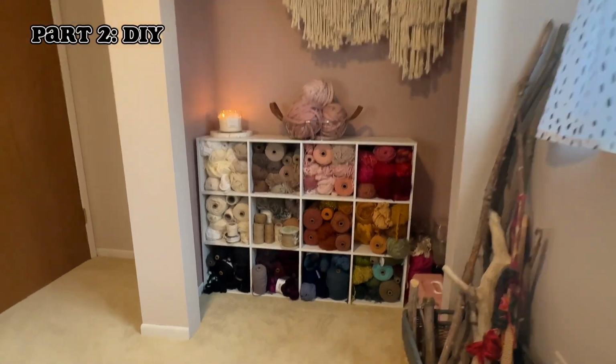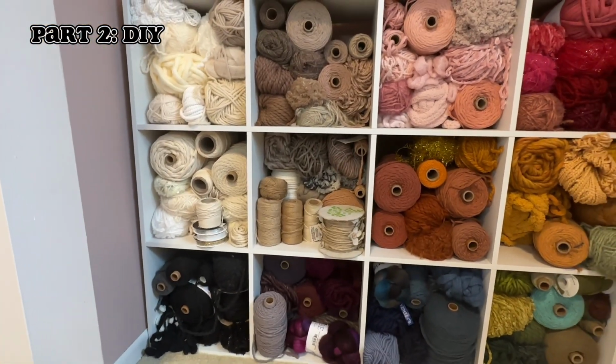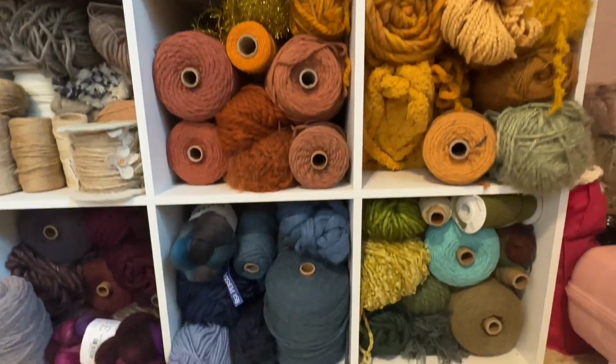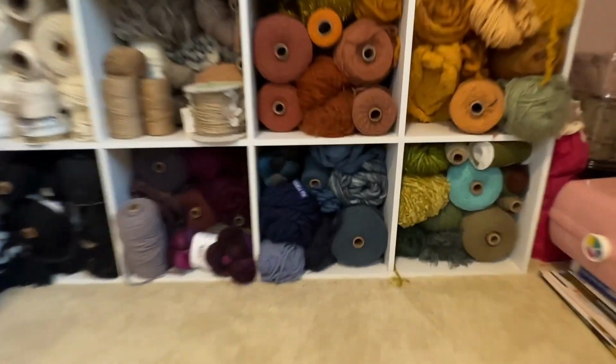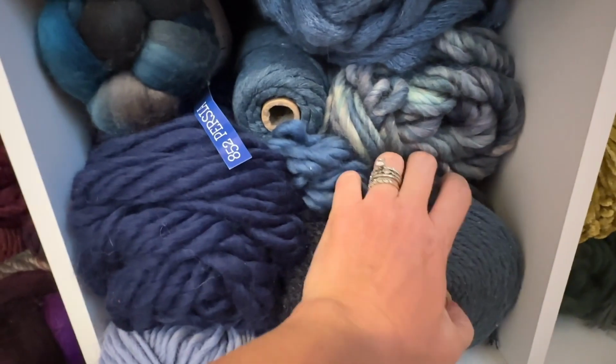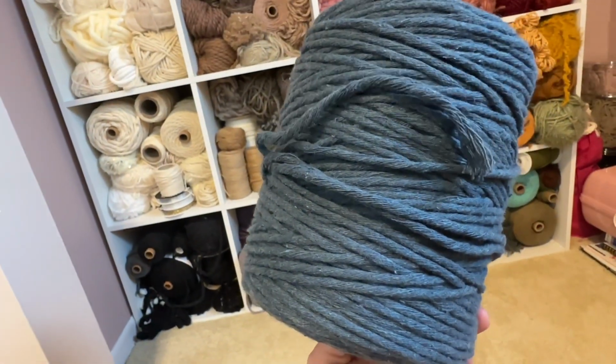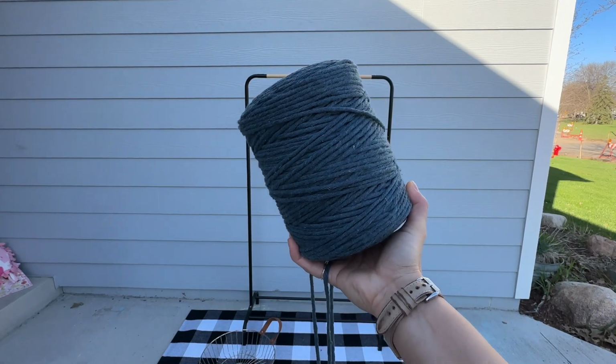Here's the cute one that my daughter made. Yeah. Now onto the DIY macrame plant hanger. What color are we feeling today? I think I'm going to go with this blue that is probably my number one color selling in hangers. Okay, you ready for some magic?